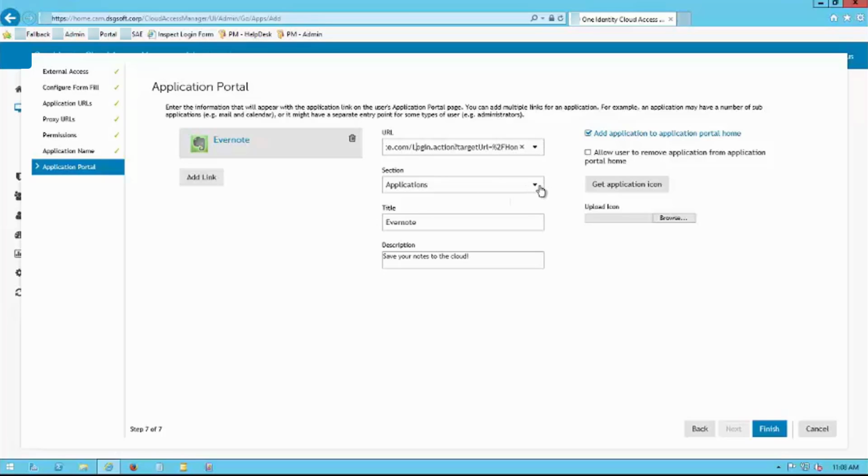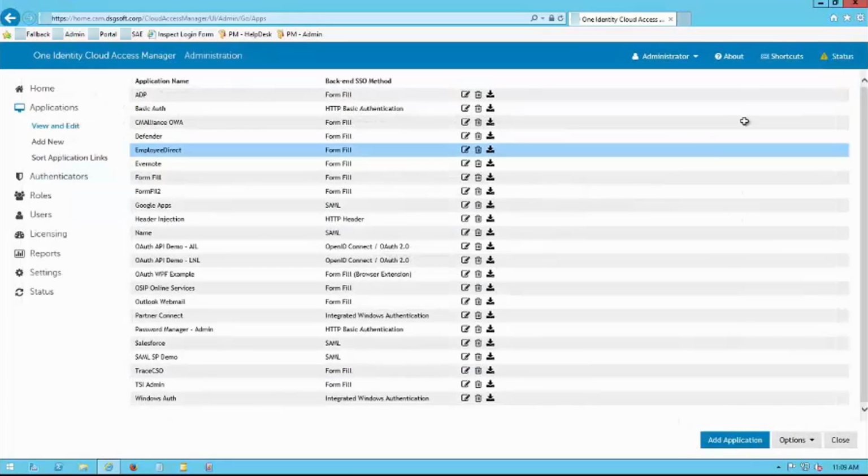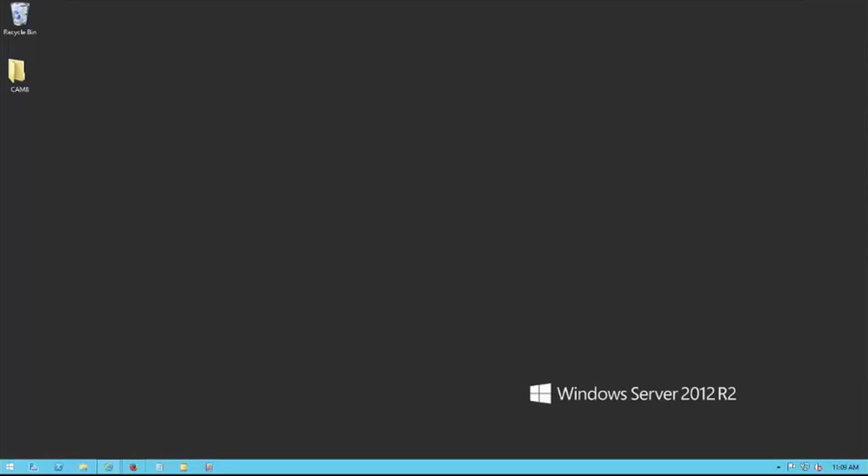All right, and then the last thing we're going to do is move this over to cloud instead of having it in a bucket called applications. You can create new regions if you want. Okay, and then essentially we're done. I'm going to click finish. And then we'll close this down and we're going to go log in again over here.